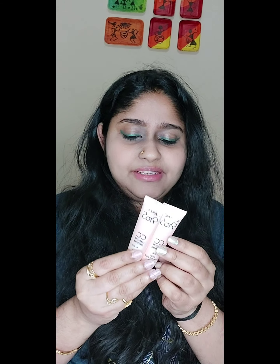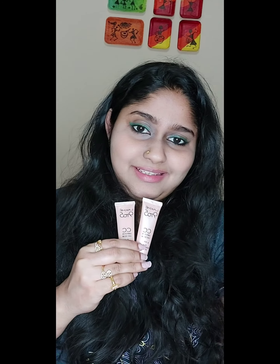Those were the items from the Nykaa brand itself. I also picked up some other things from their website. First, I got this Lakme CC cream — I was expecting it to be a bit bigger but I didn't check the weight in grams, so when I received it they were two tiny samples. I also got some Veet hair removal as well as a waxing kit.